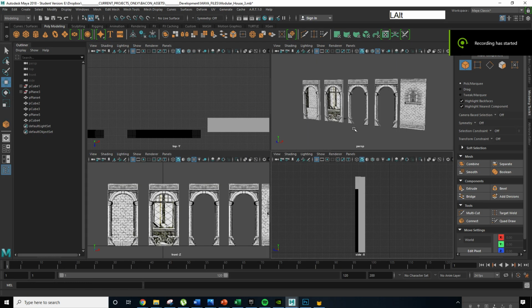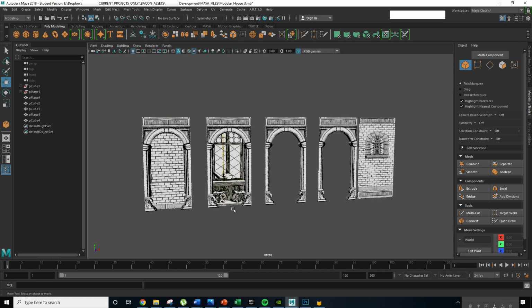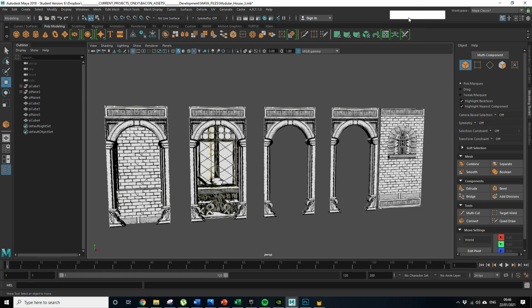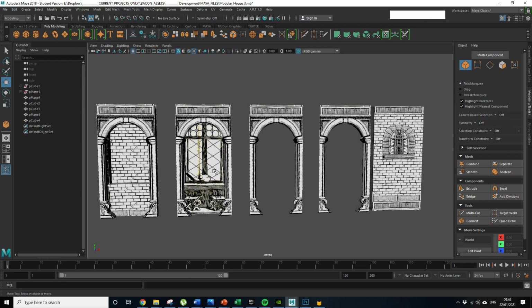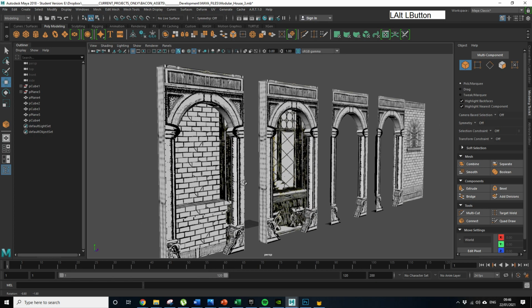Okay, so just a quick modular update. I'm just building some modular sections for my environment, and I've given you the key press monitor up here. Obviously you want to keep all these the same size because you are going to be snapping them together, and we're going to be creating a floor block. We can see these have got some depth to them.